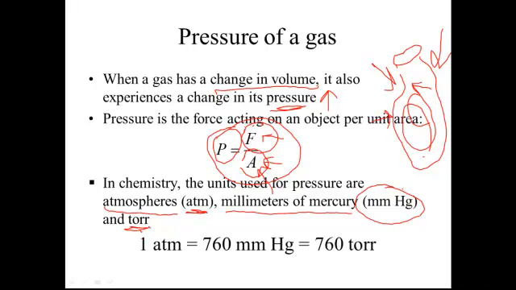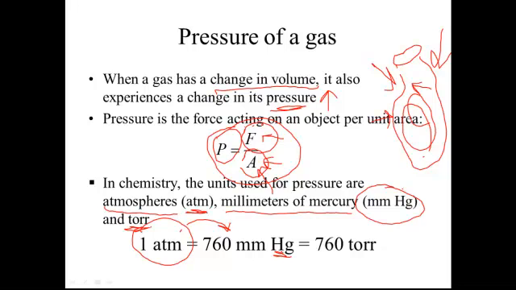Now, what you need to really know is how to convert between one and the other. 1 atmosphere is like regular atmospheric pressure. You don't feel it right now, but there is pressure pushing on your skin right now. The air molecules are hitting your skin and they're creating some pressure. And that 1 atmosphere is about what you feel right now in the air. And that is equal to 760 millimeters of mercury. And basically what that means is mercury, remember, is a liquid metal.